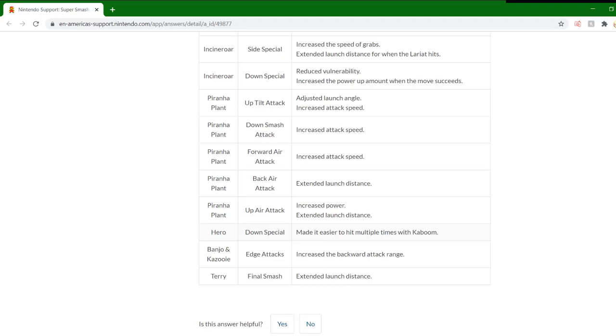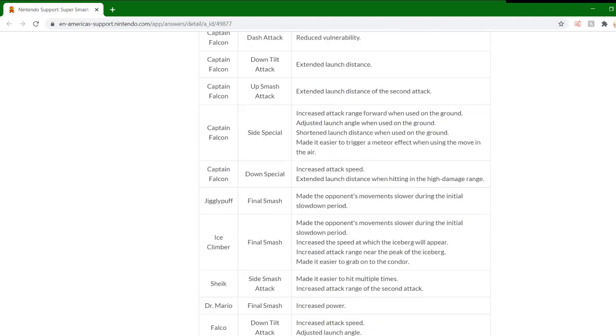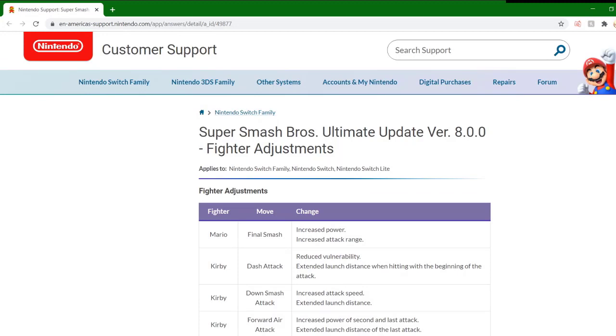So that is patch 8.0 for Smash Ultimate. The first patch in 5 months. We got Byleth around this time in January. It's been almost exactly 5 months since the Byleth patch.